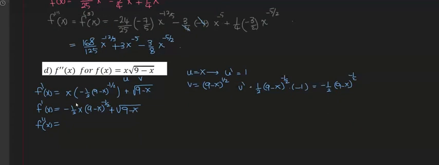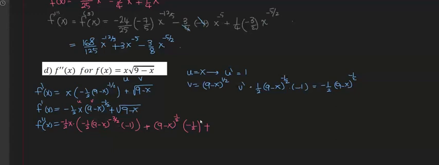And this, of course, we might apply the product rule again. This is u and that's v, so it's going to be negative half x, which is u, times the derivative of v, which we will open the bracket, drop the power, and we will have the same bracket with the new power, negative half minus 1, times the derivative of what's inside. 9 is 0 and negative x is negative 1, plus now the (9 minus x) all to the power negative half as it is, times the derivative of negative half x, which is negative 1/2, plus the derivative of the square root of 9 minus x.